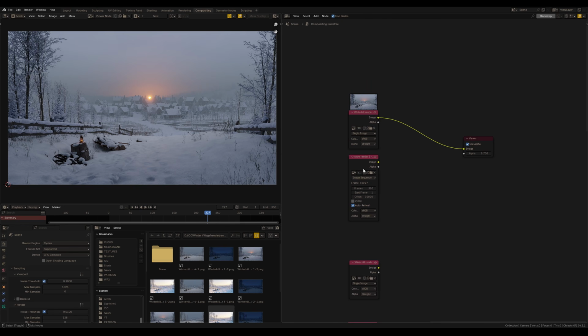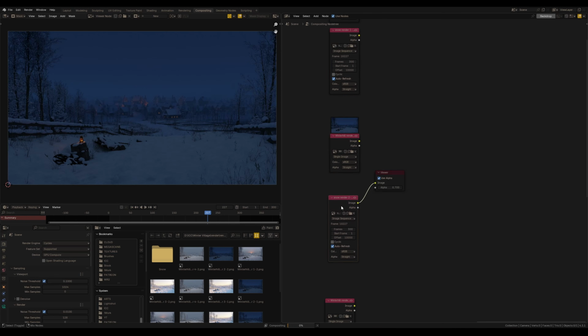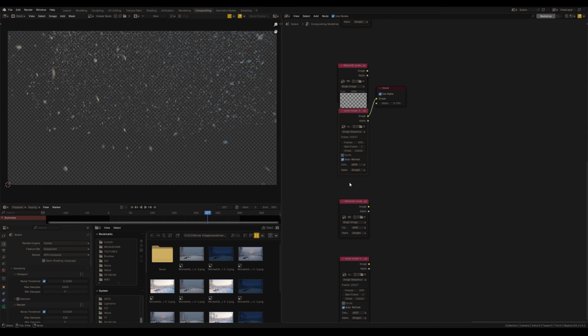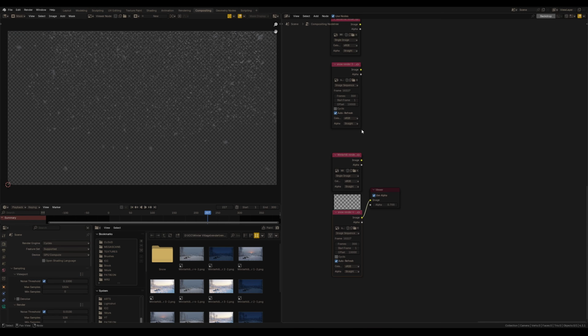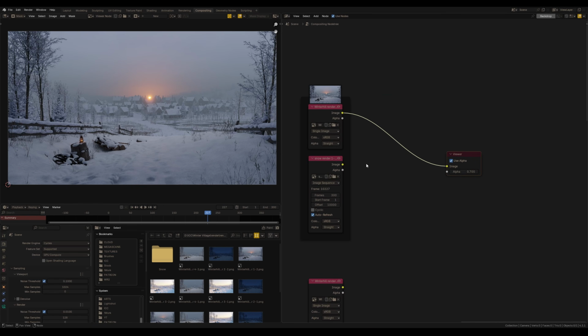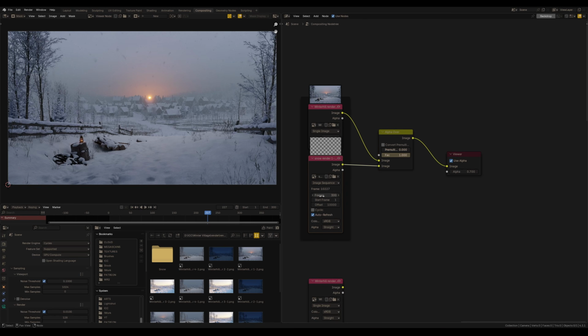So I saved all renders and snow sequences, and our further work will be in Compositing, also in Blender. We can check all render materials here. So, looks good, and let's combine everything into one animation using the Compositing technique in Blender. Let's start with the first one, and essentially everything that we need is an alpha over node. Connect still render, connect snow animation, and that's it.